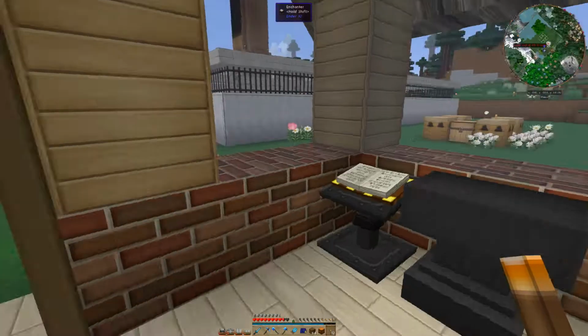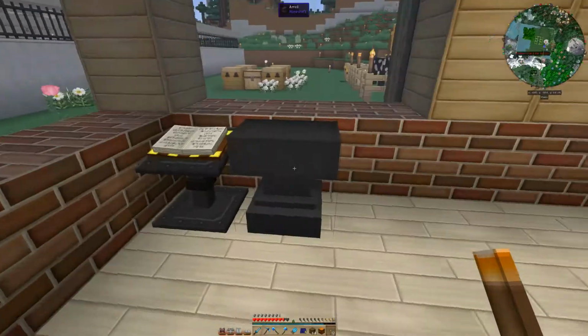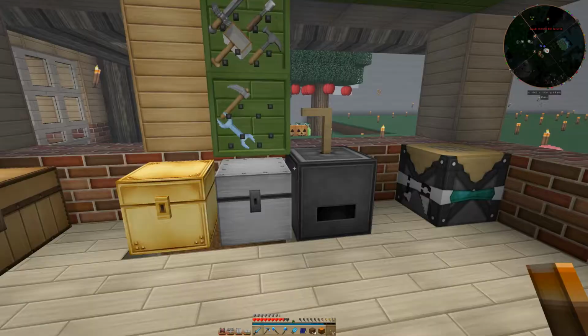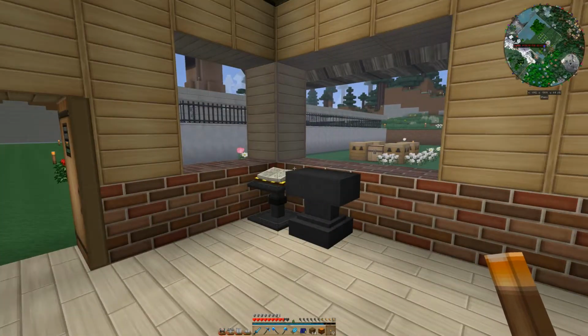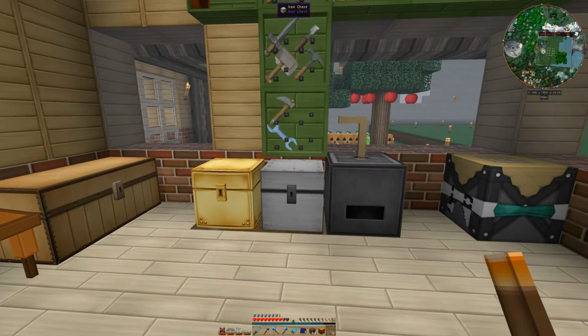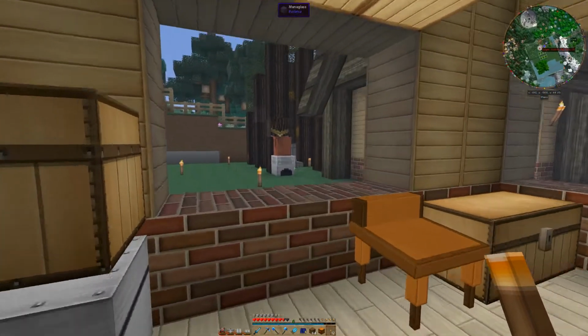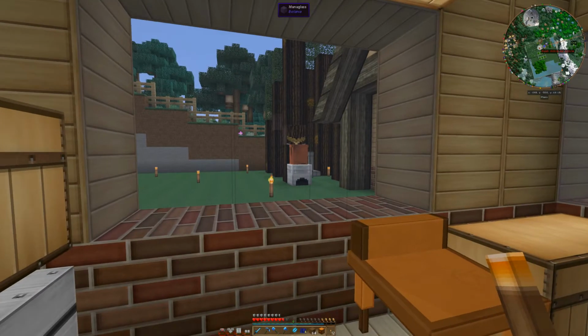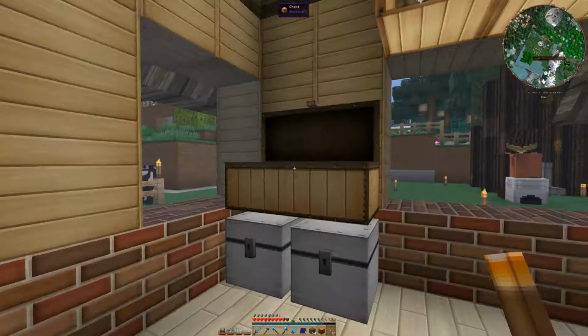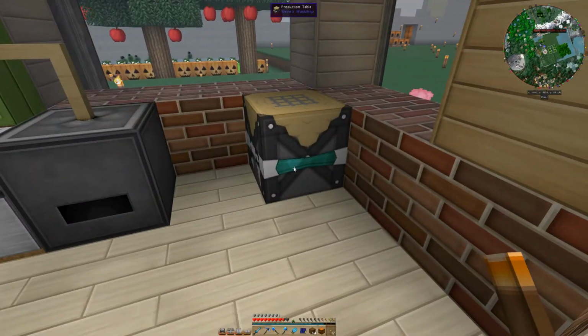I need ink sacs because one of the enchantments, efficiency, is a redstone, but I don't have any ink sacs to make books. Now I've got an evaporator back there. I'll show you that in a second. This episode's running long. Let's make it longer. And I came back here for my wrench.